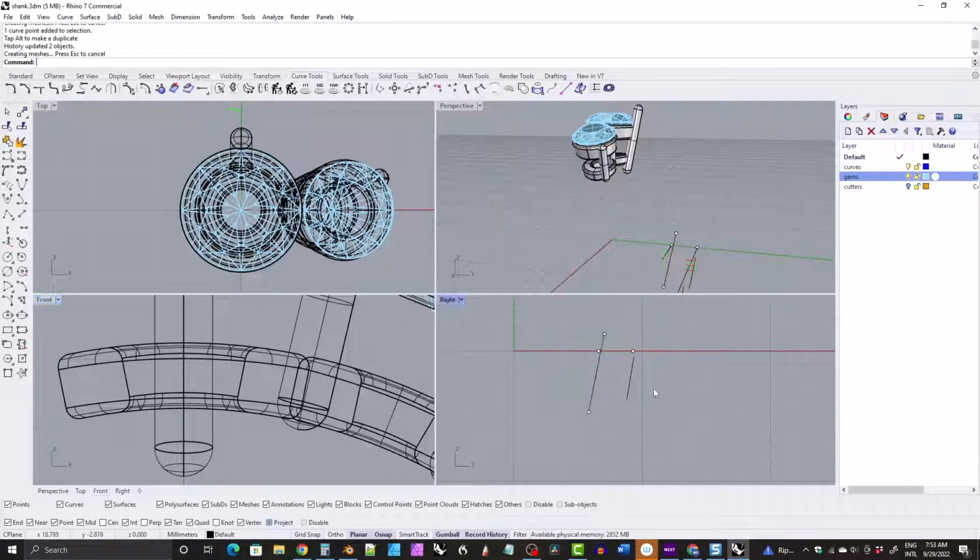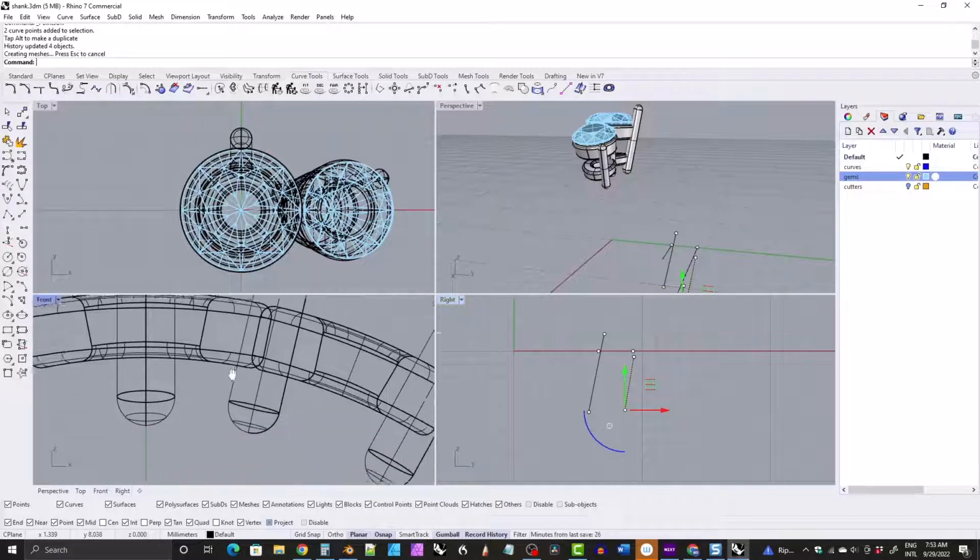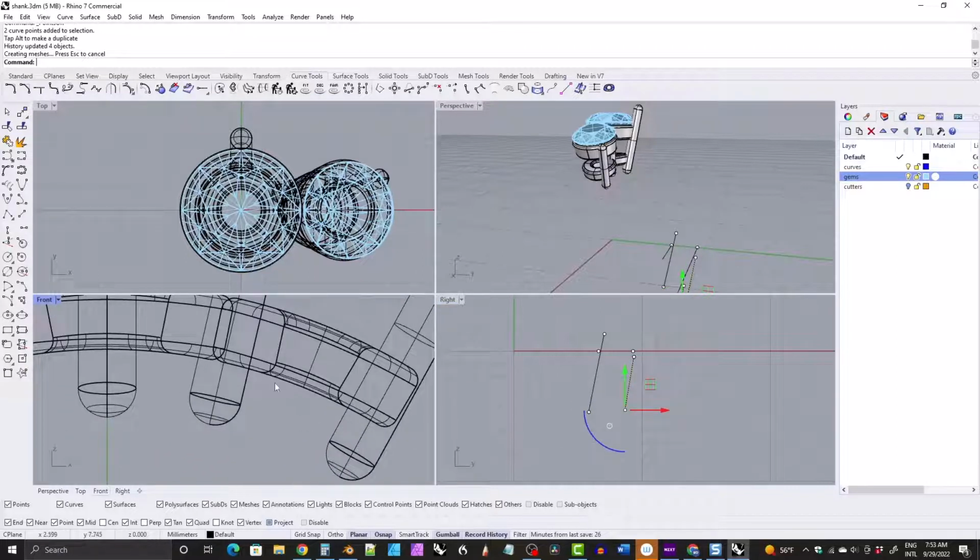Same thing with these two. I'm going to select both of them, turn on the edit points, and then I'm going to grab the bottom points down here and just pull until, yes, so they're all now definitely under, within the sizing circle, these round spherical caps. You could mess around with it and try to get a little bit closer if you wanted. They don't have to be that far under the sizing circle, but they just have to be under the sizing circle or below the sizing circle. So even if they do stick out quite a bit, it's no big deal. We're going to trim them later.